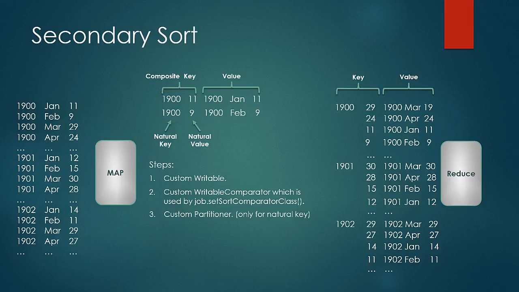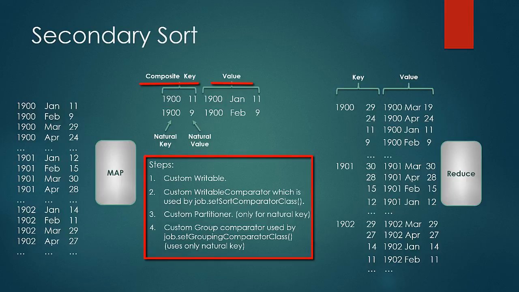Lastly, we need to tell Hadoop by which field it needs to group and feed the input to the reducer. For this as well, the natural key portion of the composite key would be the grouping field. In this case, it's the year. So in short, to design such a solution, you need to determine the composite key and value and perform these 4 steps, which would vary slightly in different versions of Hadoop, but the overall idea would remain the same. It is just to tell Hadoop how to sort, partition, and group the composite keys.